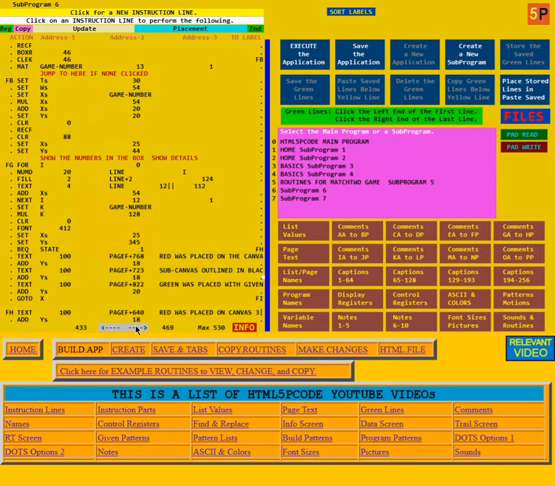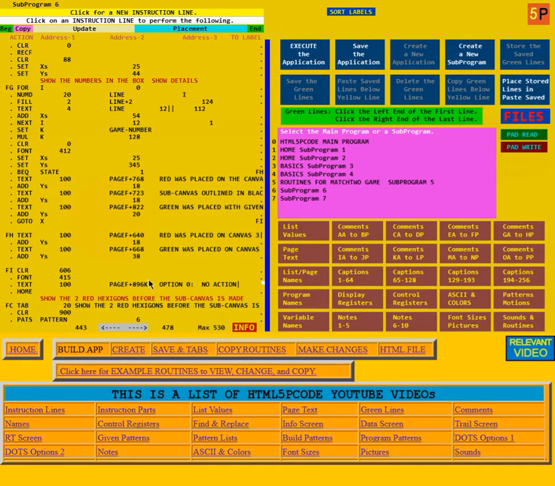Now I'm going to up the screen a little bit. And here we see it's going to set a value in K. It's going to set K to the game number, and then multiply it by 128. Now I left this in here to tell you that I don't always go back and correct my logic. This value of K is not going to be used until way down here when it selects the text for the particular option number. So we'll get back to that when we finally get down here.